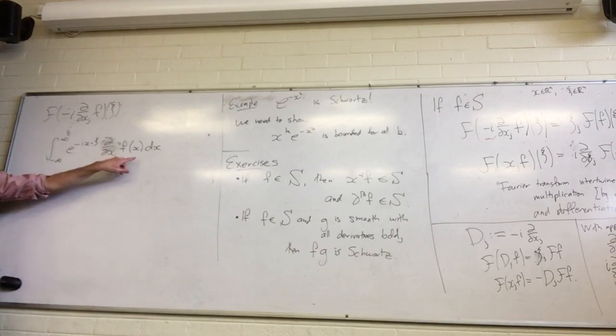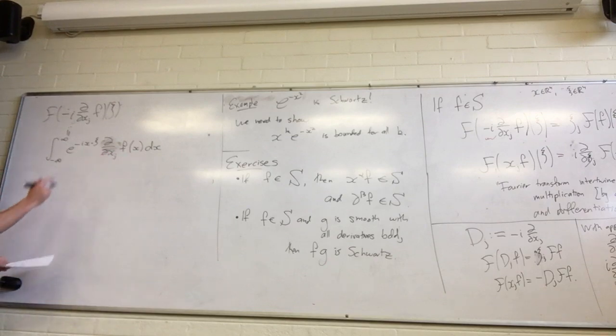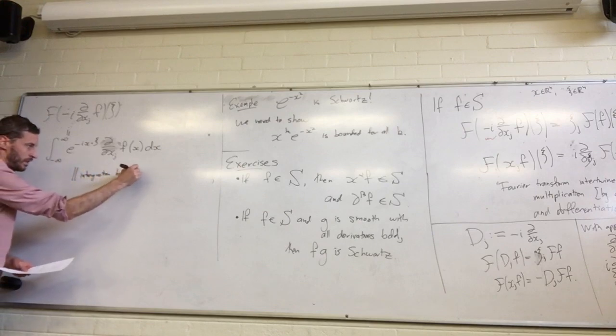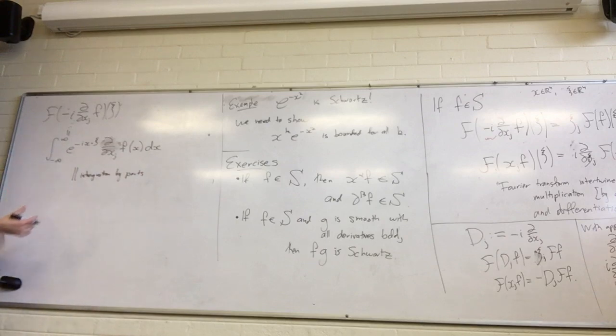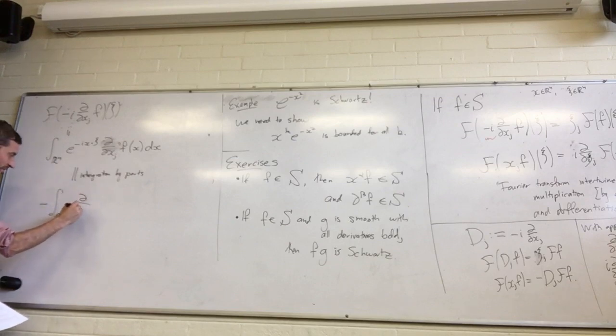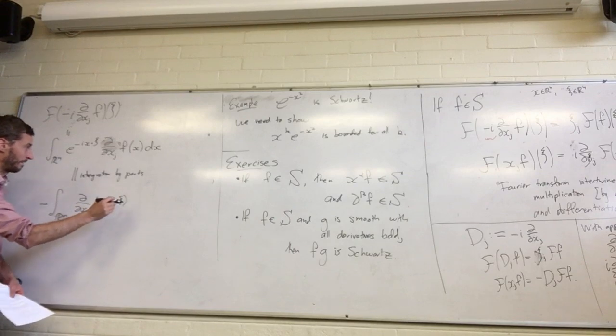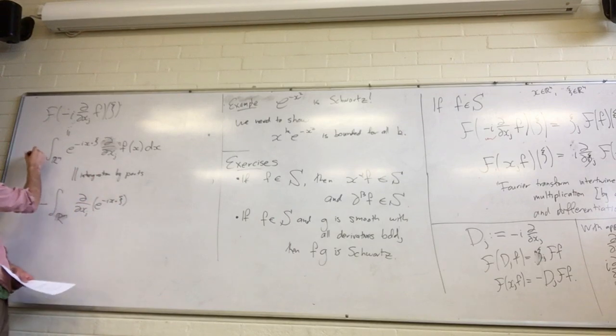Now, remember we're assuming here that f is Schwartz. We can use the fact that it decays to infinity really nicely, so we can use integration by parts. And we don't have to worry about the boundary term, because f vanishes at infinity, and we get exactly minus the integral over R^n, I should write R^n instead of minus infinity to infinity. Now the differentiation pops over onto the other term. Of course, I left out the minus i there.